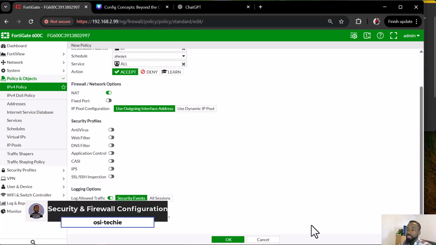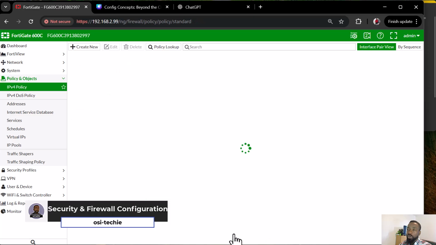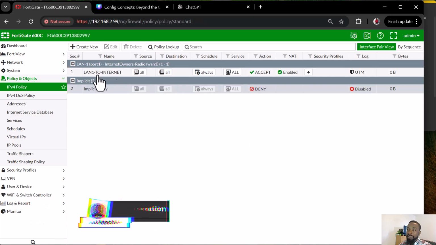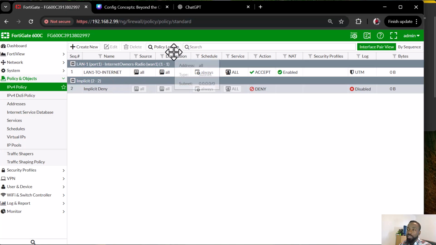Now that we've done this, we can come here and click on OK, right? Once we've clicked on OK, we would see that this is added as a policy here. So it's going to show that we're having source for all, destination is all, we're scheduling always, we have services, and the action is accept. And you can see that this is going out from LAN 1 to the internet, and then any IP or any group of network that does not belong to LAN 1 and doesn't find its own policy in this list of policies is going to deny that traffic access.